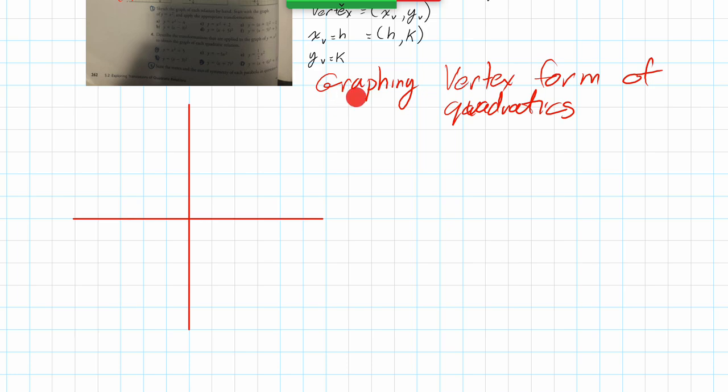We're going to look at graphing vertex form of quadratics. So the first thing we'll do is take a look at the general form for vertex form, okay? There is an A, there's an H, and there's a K. Now, most of your examples right now don't have the A, but all that means is, in our examples, and we're going to pull from above here anyways.